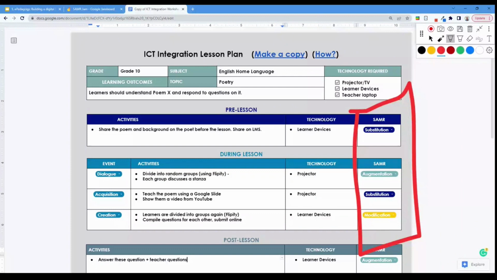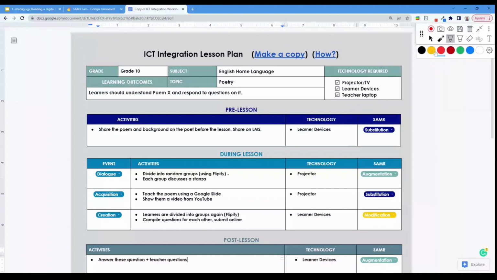But there's a ton of things. I mostly use Flippity for the name selector elements. I haven't really played too much with a lot of the other things, but there are great other tools in there as well. So this, just to bring us back to what we were discussing, the value of this thing is that firstly, from a technical side and the theory side of implementing e-learning, it reminds us of the SAMR levels, and it reminds us of implementing SAMR at different levels.